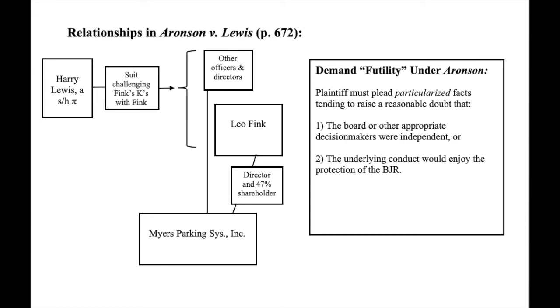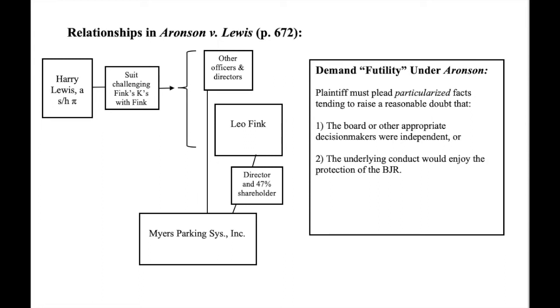Okay, so the last thing we'll say about Aronson is just to pause briefly and talk about why the court didn't buy Mr. Lewis's specific allegations of futility. First of all, courts say it's not sufficient merely to claim that the board were all named as defendants, because that would be a great big loophole. It would be too easy for plaintiffs to plead futility because they would just always name all the board members. Second, Lewis made no real detailed allegations concerning domination.